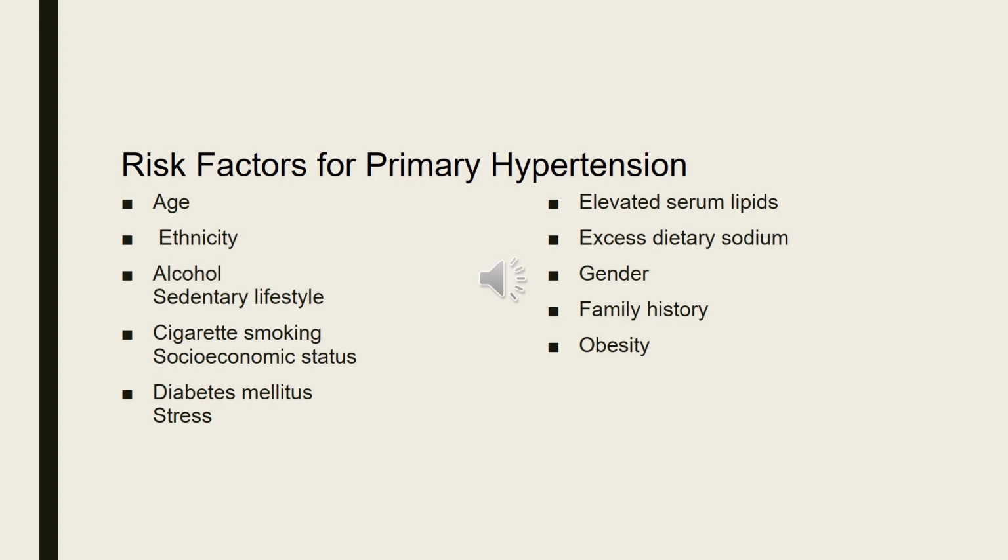Ethnicity. When we talk about that, African Americans have the highest incidence and prevalence of hypertension, followed secondly by white people. Now, Mexican Americans are less likely to receive treatment for hypertension than whites and African Americans. They have lower rates of blood pressure control than the whites and African Americans. So it kind of depends on the culture that you're in, because some cultures may not always believe in going in and being treated. Some groups of people don't have the ability to go in because they can't afford to be treated also.